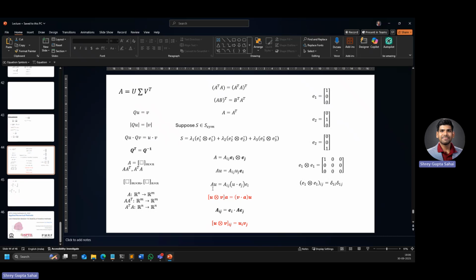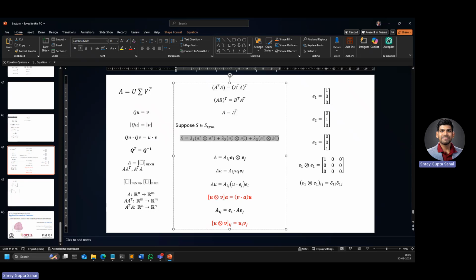I was using a lot of matrix mathematical notation to write things down, but it would be nice to actually visualize these things, especially spectral decomposition as such. So let's do that part first.